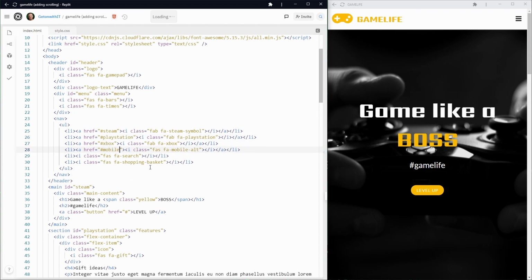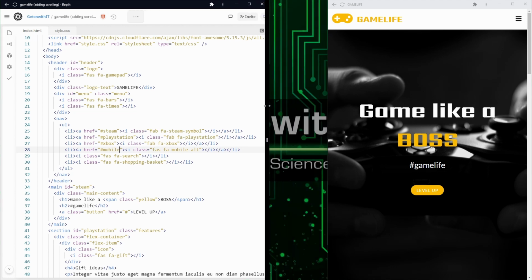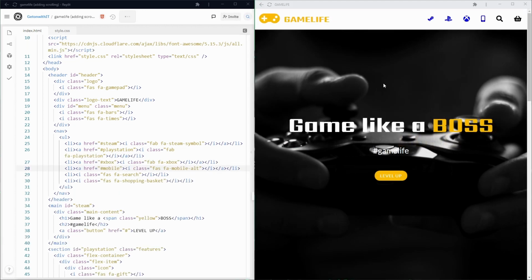Okay, so all my hyperlinks are in place. Let me just shrink the screen back again and refresh. So the first thing you've probably noticed is that the icons have now turned blue, and we will fix that. But the reason they've turned blue, of course, is because we've just put anchor tags around them, and anchor tags by default are blue. But let me go ahead and click on these and actually show you that it works.